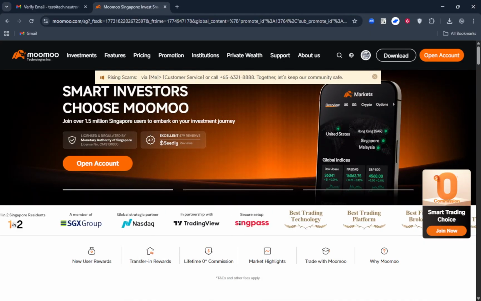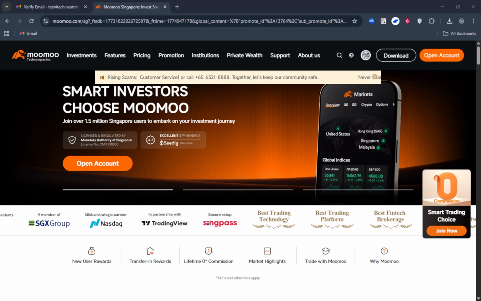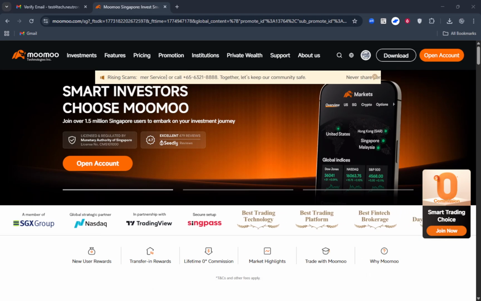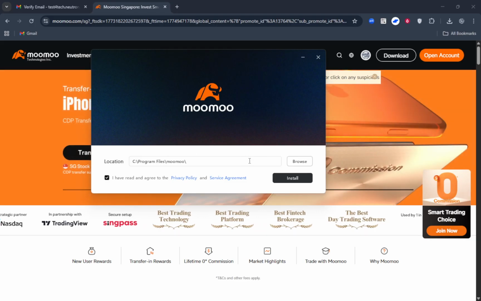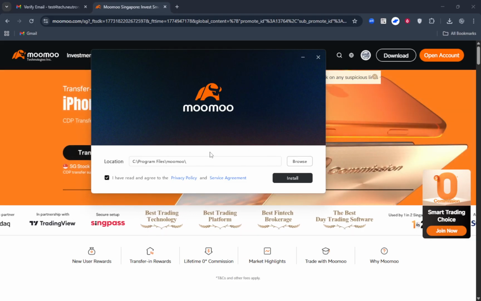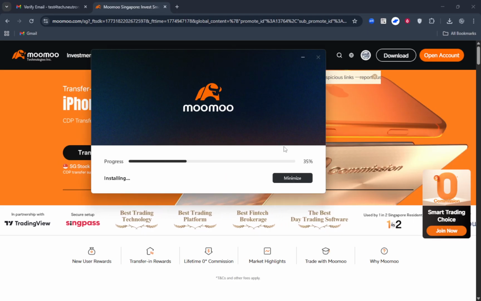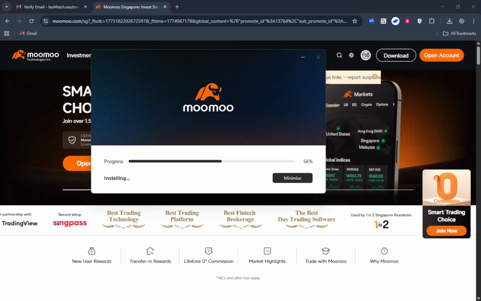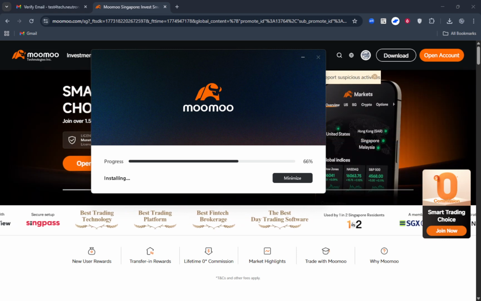Now let's install. On Windows, double-click the .exe, click Install when prompted, and let the setup run. You'll see a progress bar, and the installer will place everything where it needs to go. On Mac, opening the DMG will guide you through the standard install flow with on-screen prompts. In either case, give it a moment to complete. Most machines finish quickly, especially if you have a stable connection and a bit of free disk space. Plan for roughly 100 to 300 megabytes.